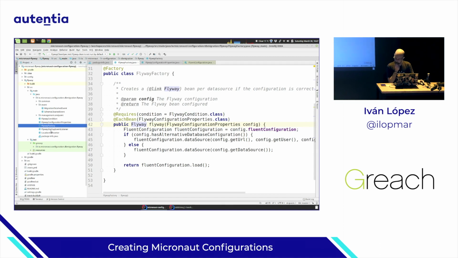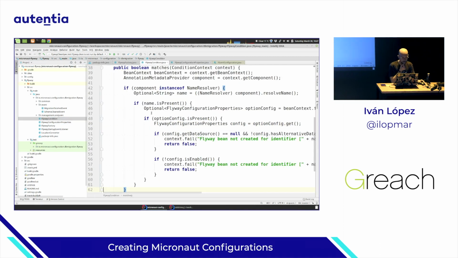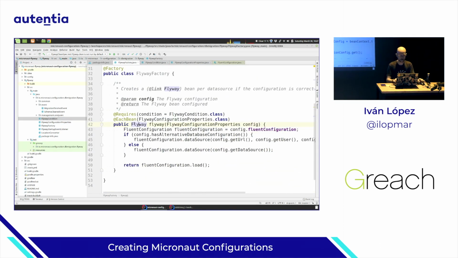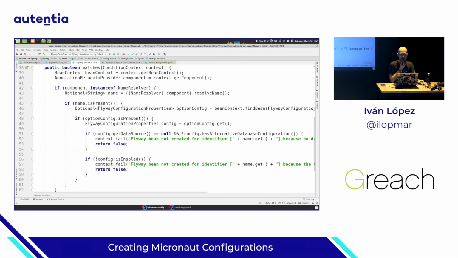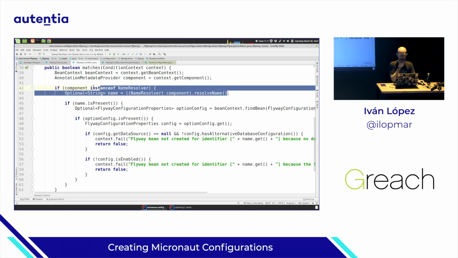What else? Yeah, the condition. Remember that I showed you before that we had here this @Requires condition, Flyway condition, right? This was the last option that you have to check if you want to create this bean. So in this Flyway condition, basically I get the name.